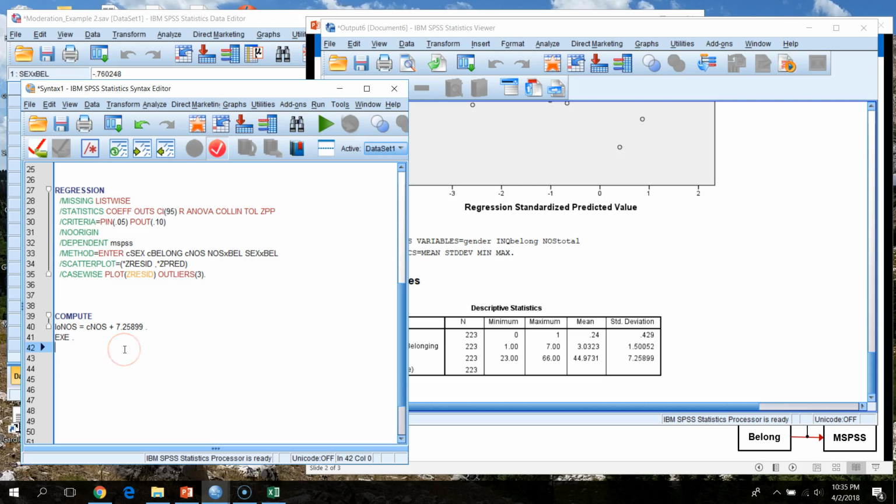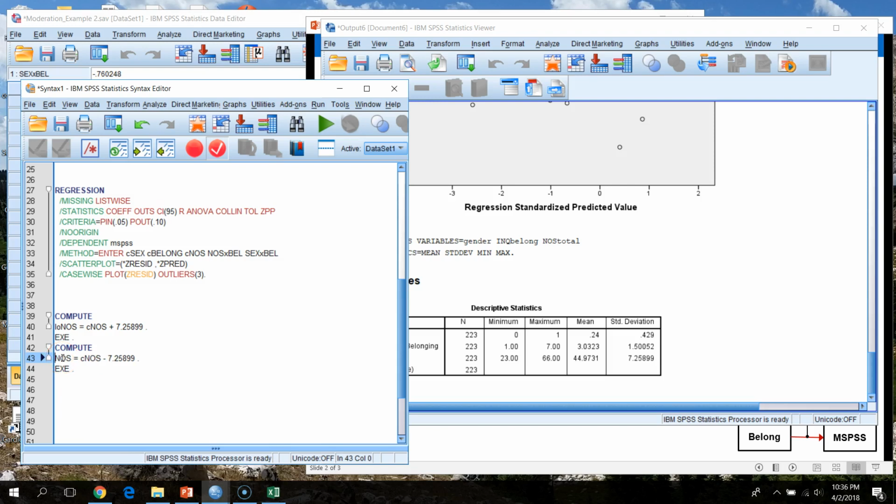But if you think about it, remember we talked about this in lecture, if I'm at a 0 point, I'm at the mean of NOS, and so my value in the centered variable is 0. If we add one standard deviation to everybody else in the distribution, I'm still at the average, but my value, which was 0, is now 7.258. Okay, and the 0 value now corresponds to a standard deviation below, so it's kind of counterintuitive, but not if you think about it. But just make sure you're doing this correctly.